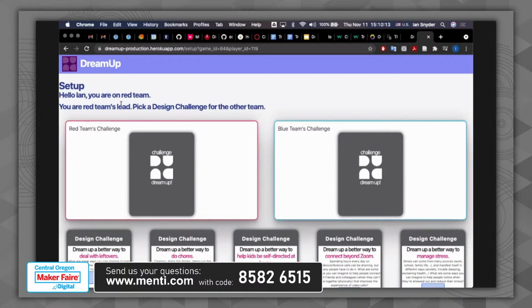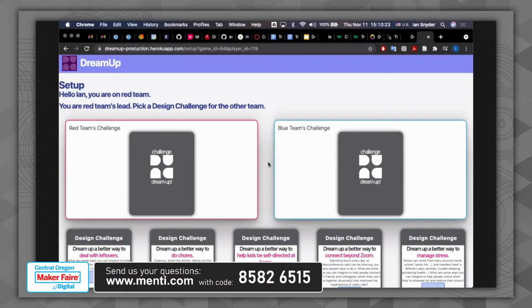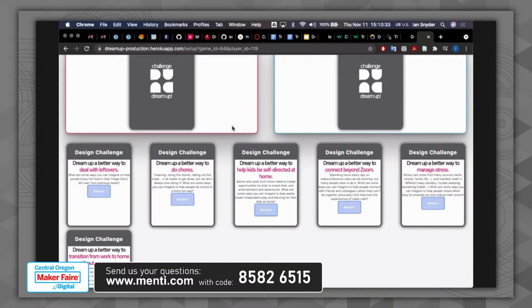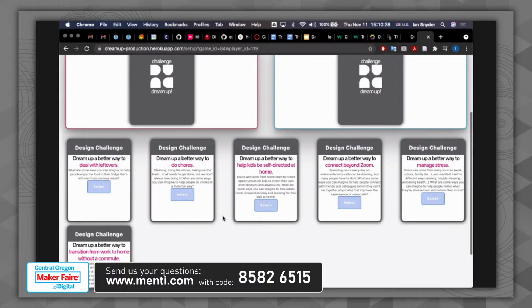All right, so it looks like we're all joined in. I'll go ahead and start the game. So we have a red team and a blue team. I'm the game admin and the red team's leader since I made the game and I joined the red team first. It'll just automatically assign me. And so if I scroll down, we can see all these design challenges. And then when we pick design challenges, we're actually picking it for the other team. So that's an interesting way this game works. So I'll just arbitrarily choose one.